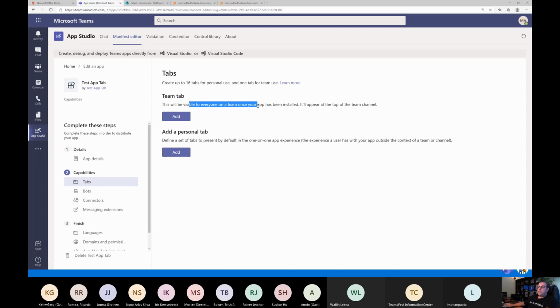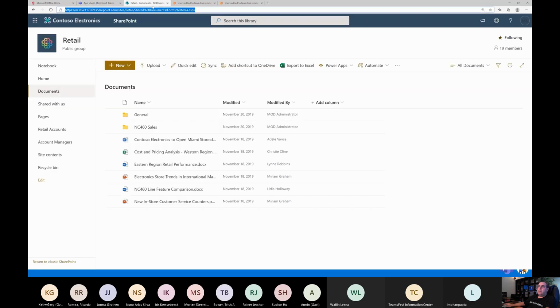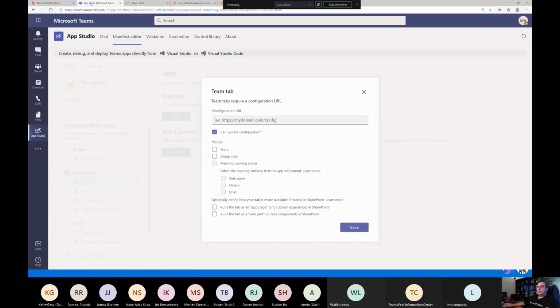To everyone on a team where your app is installed in top of team channel. Then you can add here the tab. For example, the URL for this application, for example, goes to your home page. That's an example of a site. Then you can select the scope.